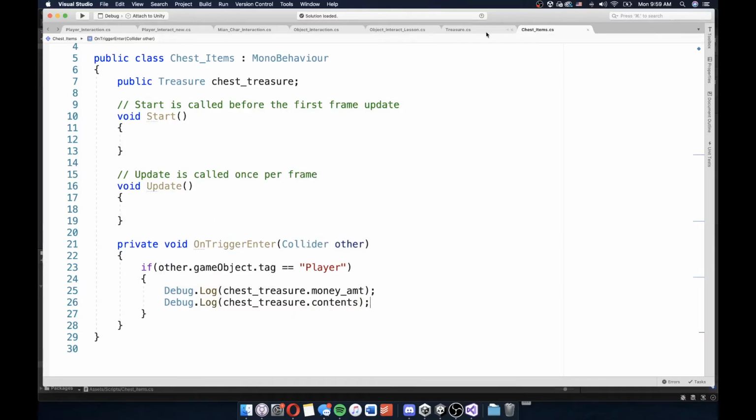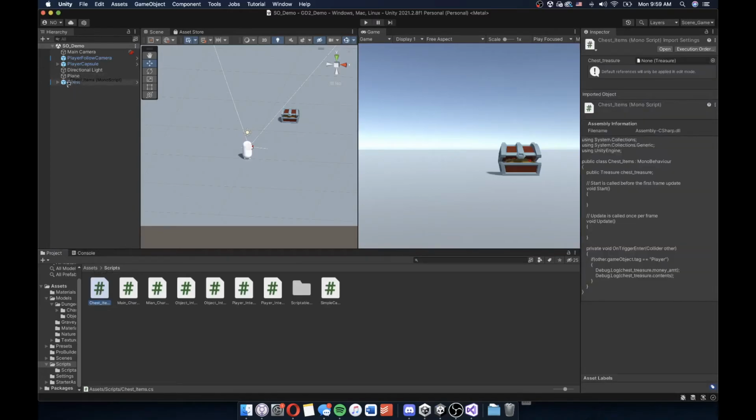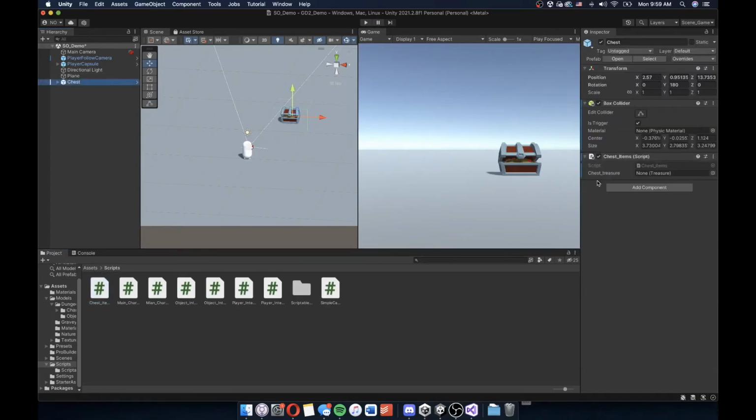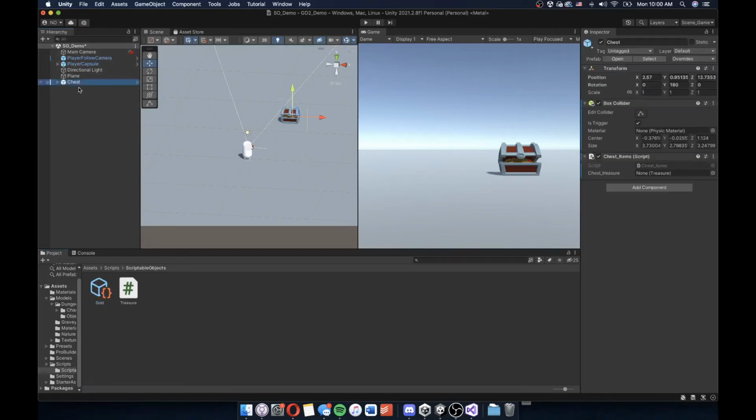So now when I save this, I'm going to go back to Unity. I'll let that compile. I'll assign this chest items script to the game object that I have loaded here, right? And it will ask me what chest treasure I want to have loaded here. I'll go into my Scriptable Objects folder, get my gold and assign that here.